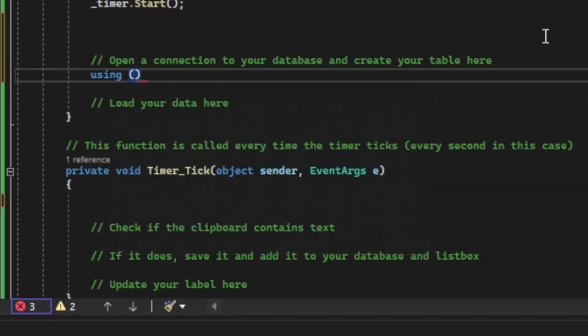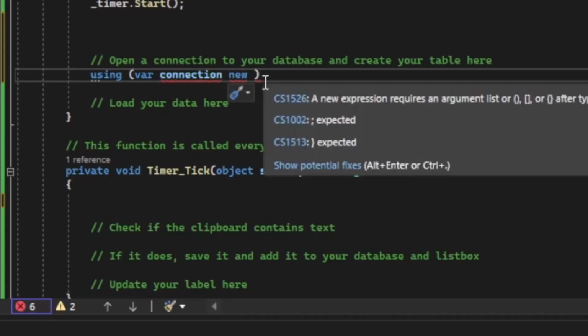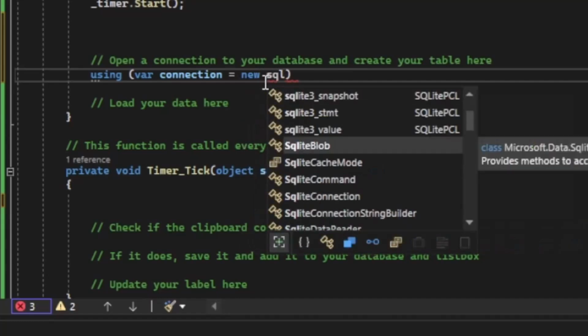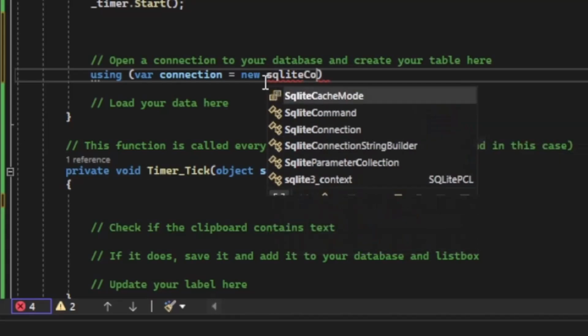I'm going to open and close these parentheses. We're going to make a variable in here, and we're going to call it connection. We want that connection to be a brand new SQLite connection. So this variable equals a new SQLiteConnection.